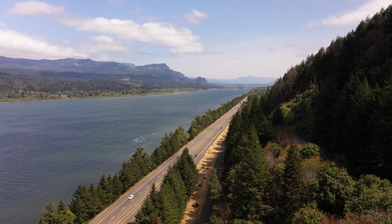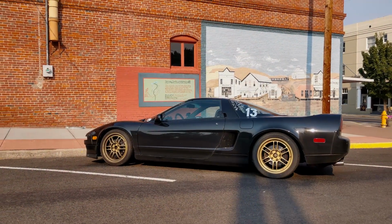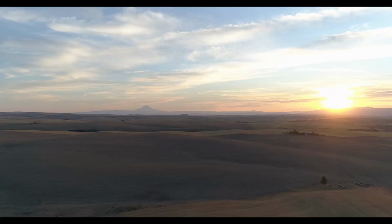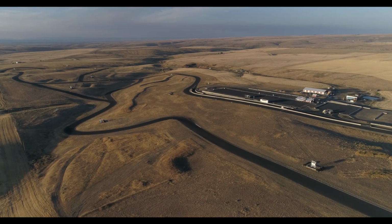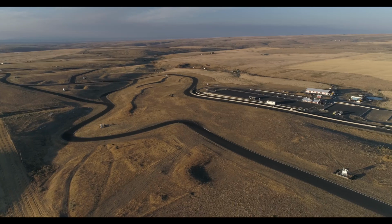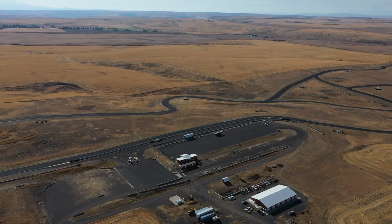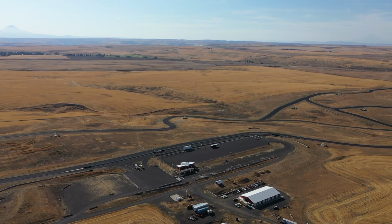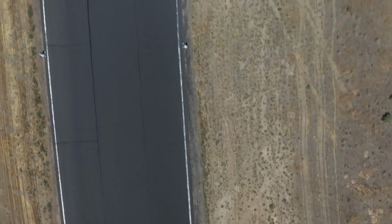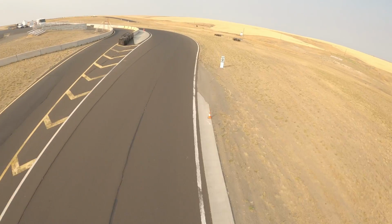Located 20 miles south of the Columbia River, just outside the quaint towns of Morrow and Grass Valley, amid wheat fields and not much else, we find Oregon Raceway Park. More or less in the works as an idea since the 1960s, but in actual operation since 2008, ORP boasts a still evolving facility with more amenities than meets the eye, as well as an extremely fun and flexible circuit layout that caters to enthusiasts and racers of both 2- and 4-wheel persuasions.